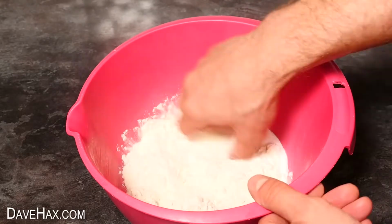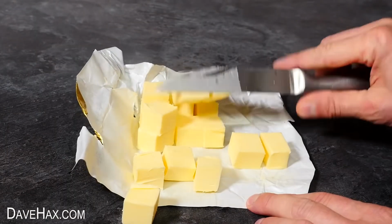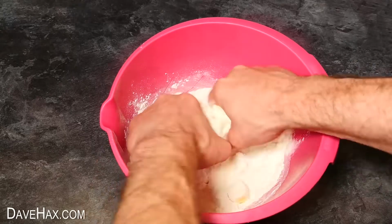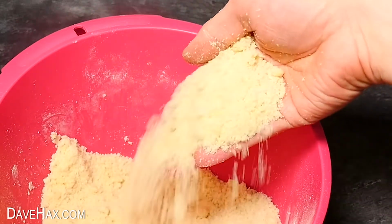Then mix them together. Next, I chopped up 150 grams of butter into cubes, added it to the mixture, and I worked it in with my hands. If you prefer, you could use a food processor. Once you're done, it should almost be like breadcrumbs.